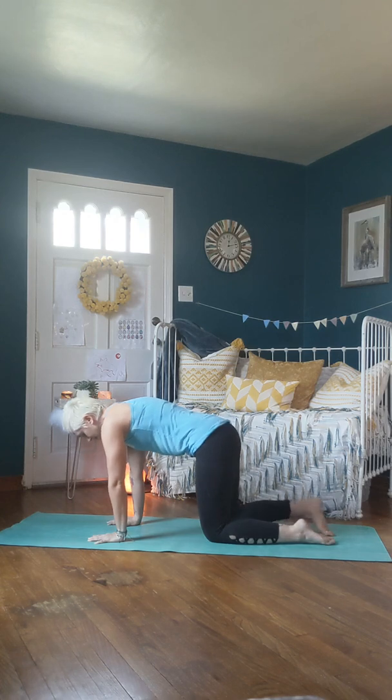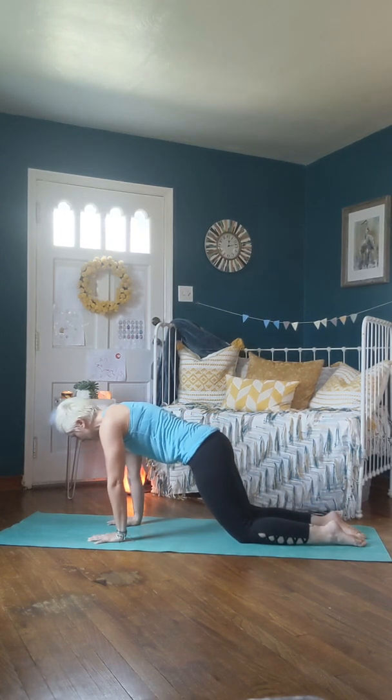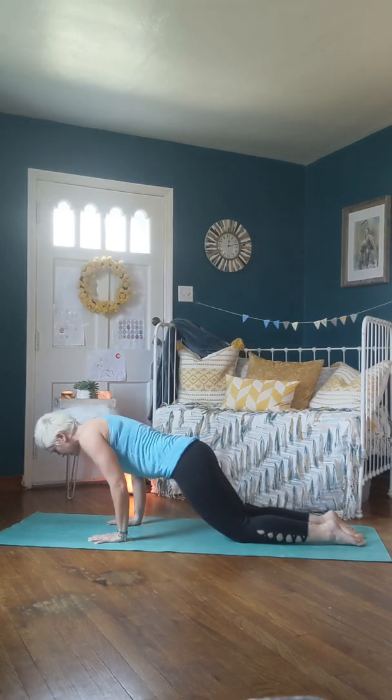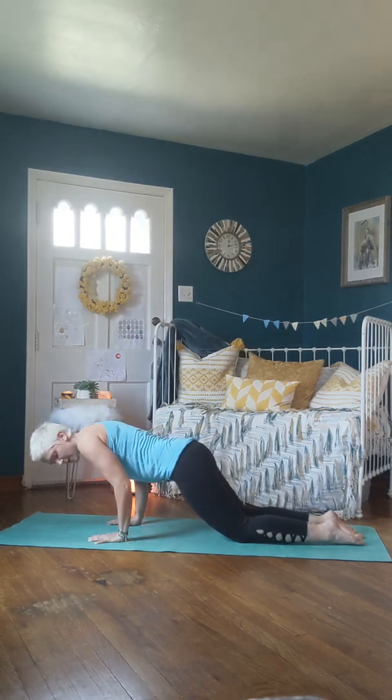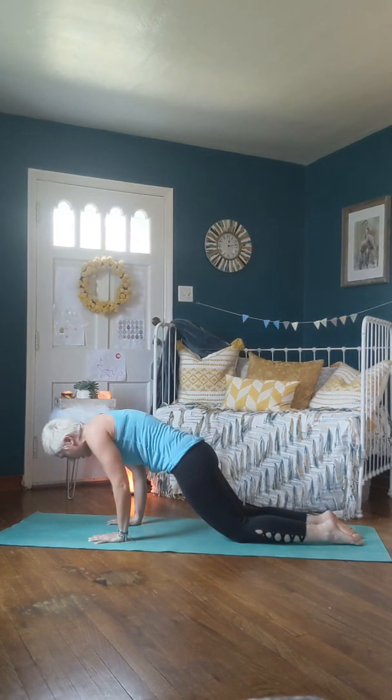So from here, walk your knees a little bit further out behind you. As you fill up, shift your weight forward. Take a bend into your elbows. Now make sure that your elbows are stacked over your wrists. Pull your belly in. And then I want you to think of cat spine here. Little round through the back, belly up and in. It's the same setup for most of our arm balances right here.